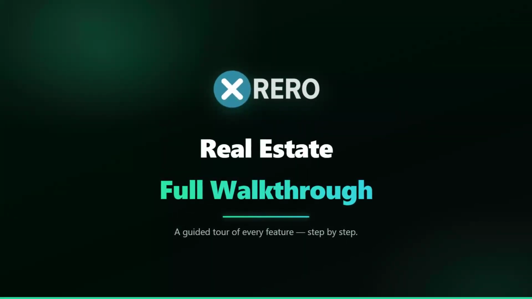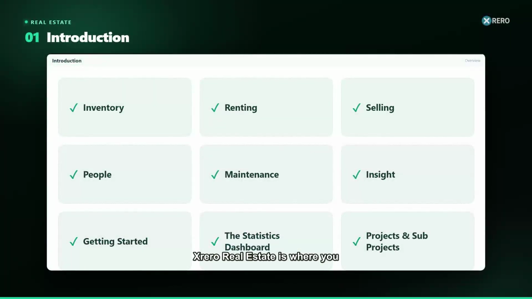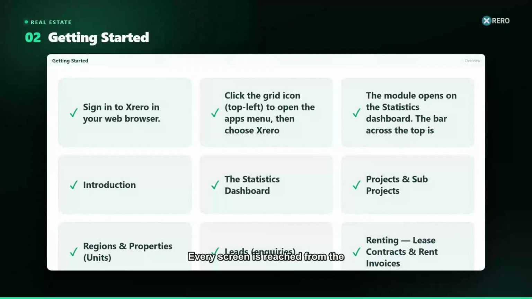Let's dive in. Xrero Real Estate is where you manage your whole property business in one place. Your projects and buildings, every unit you rent or sell, your lease contracts and rent collection, your property sales, maintenance jobs, and the landlords, brokers, and customers you work with. Every screen is reached from the menu bar at the top of the app.